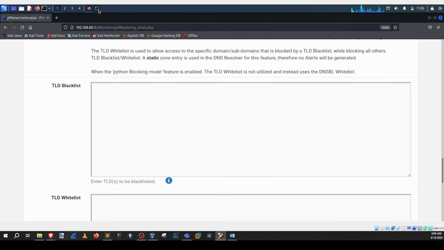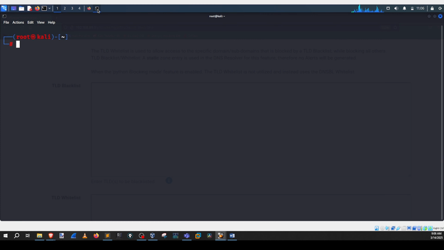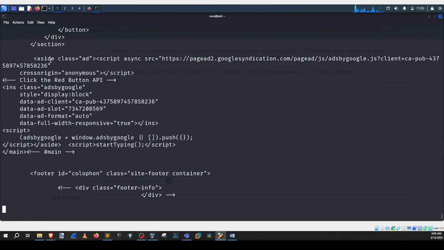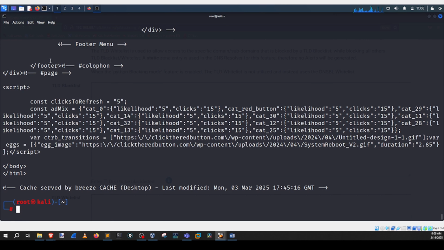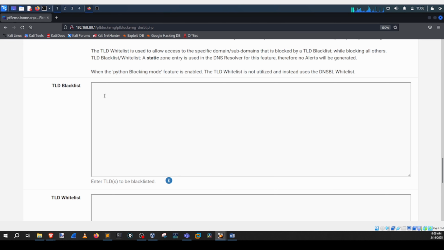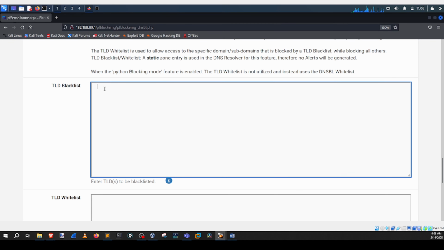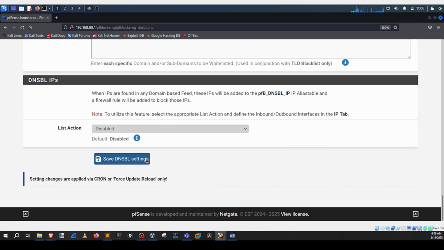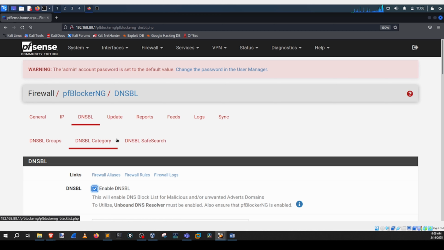We're going to open this up, and in this spot you can make your own custom list. So let's do a test. We're going to test a domain, and we're going to curl a random website that I randomly found, and we can see that we can get to that website. We're going to add that website to our blacklist, and we're going to save this. And typically you do another update when you make a change. So go ahead and update that again.